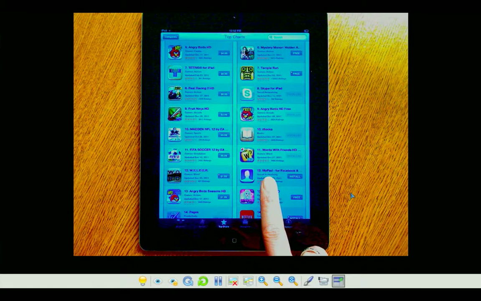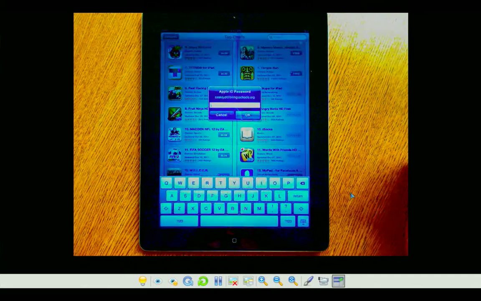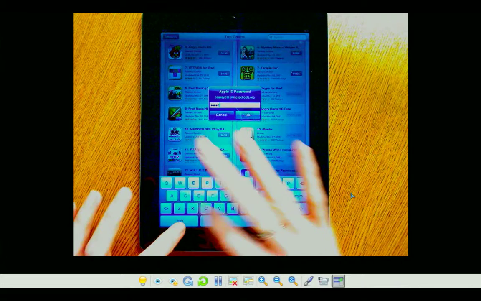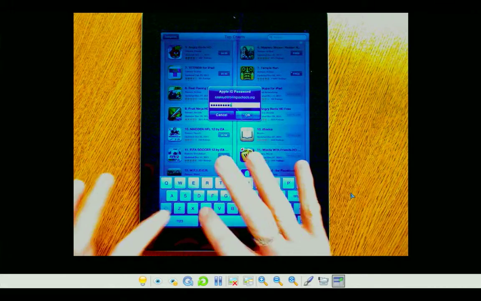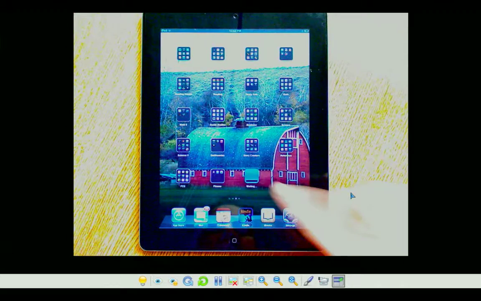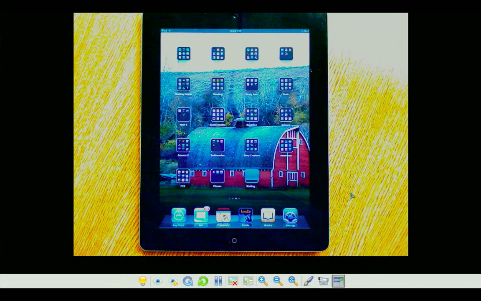So it's just another interface app. I'm going to tap Install. I have to put in my password. And then once I put my password in, that app will download. And so you can see right now that it's starting the download process.